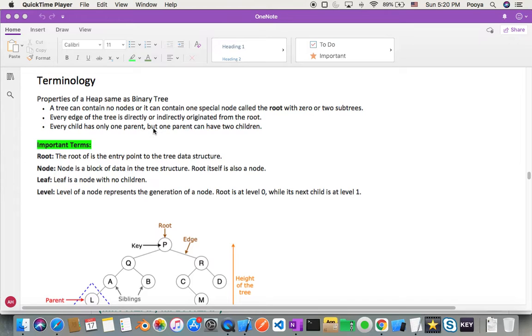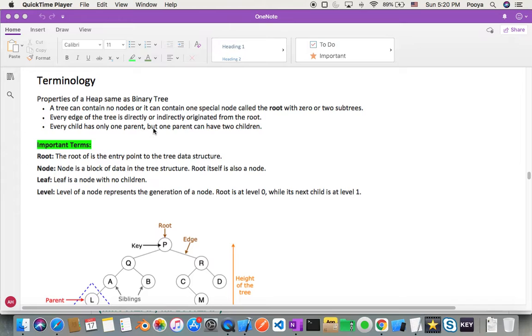Okay, so if we want to go over heap, of course, we need to talk about terminology and properties of heap. So heap technically is a binary tree, so terminology is very similar to binary tree.